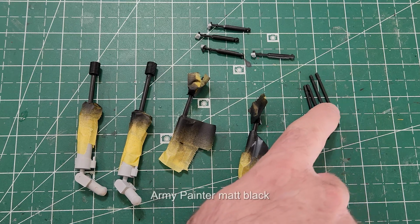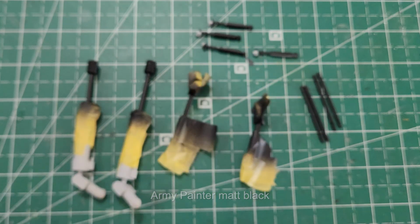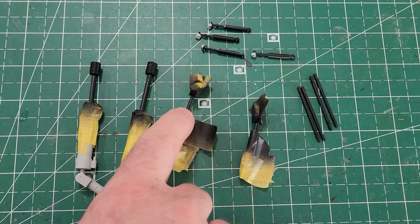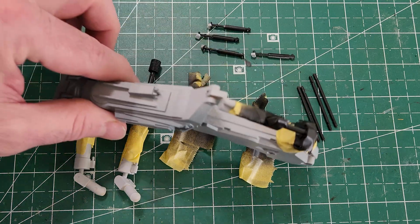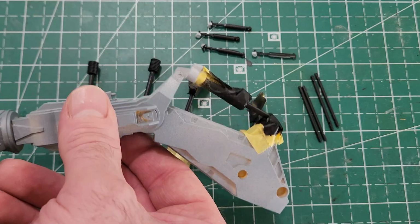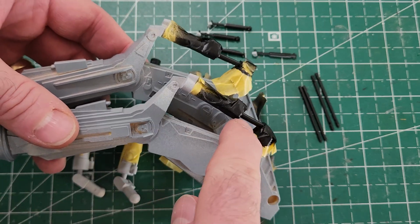So I've painted everything black. Army Painter black. Everything that's painted black is going to be painted with chrome because it's supposed to be the actuators. And I've also taped up and painted this little spot on the back of the arms black as well because they also need to be chrome.